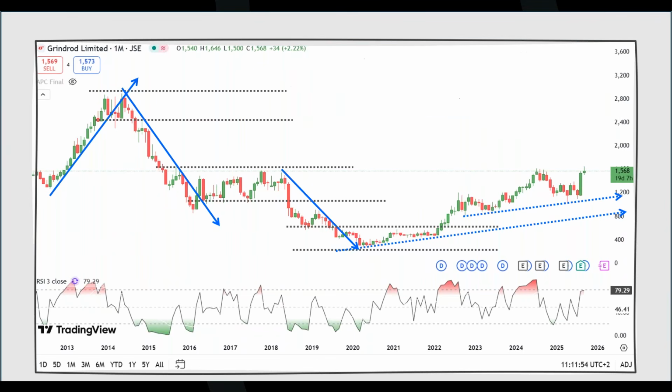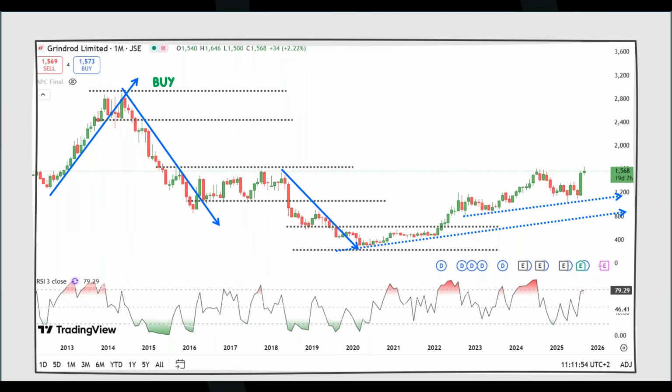So there you identify where your support and resistance is. Because of course, if the resistance is breached, particularly in an uptrend, it means the upside is continuing. But when the support is breached in an uptrend, it means sentiment is changing and you need to get out of that investment.